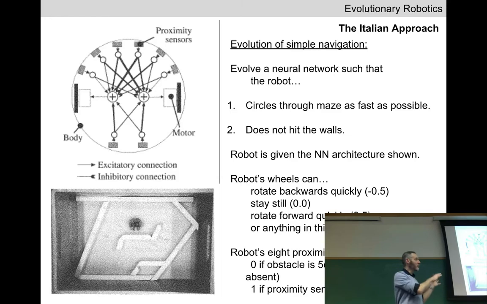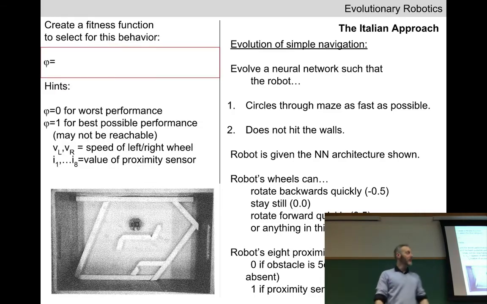As we move forward from this very first experiment all the way up to the present day, one pattern you're going to see across all of these experiments is we're going to make less and less assumptions about the robot itself. This is the most extreme example. We built the robot, 2 wheels, 8 sensors. We're going to assume every sensor is connected to every neuron and every motor. We're going to restrict excitatory and inhibitory, and the remaining piece, the small set of weights, evolution, you can work on that part. Okay.